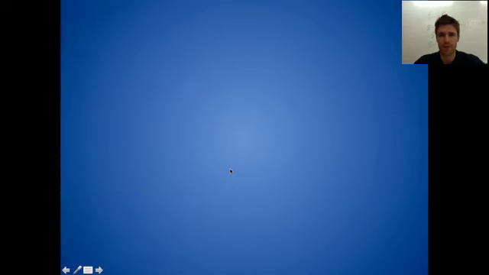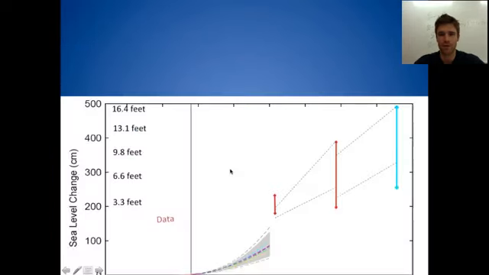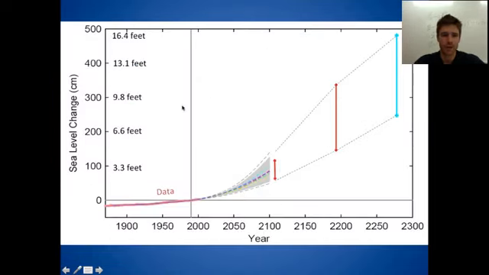Another big issue is sea level rise. As we're melting ice that's on land and as we're increasing the temperature of the ocean and having it expand thermally, the water level increases. By the year 2100 we're expecting about a meter of sea level rise or more compared to what it was like in 1900. That's 3.3 feet vertically, not horizontally.